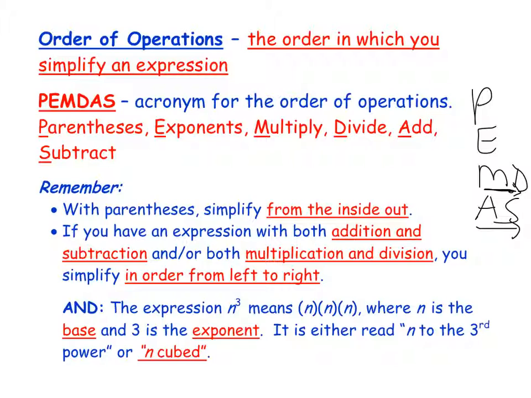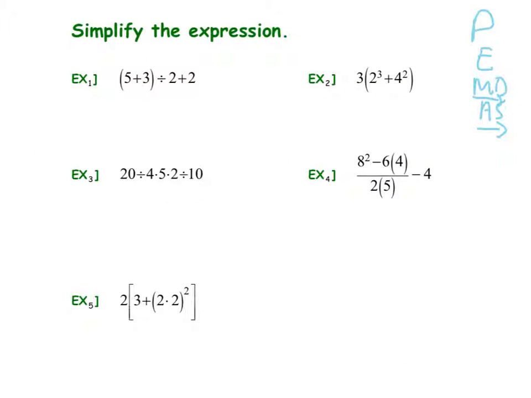Let's move on. Okay, here we have some examples, starting with number 1. Parentheses you want to do first, and you need to write the problem and show work on these. So write down the whole problem, work it, and show the work. This is how you're going to show work. So 5 plus 3 is 8. Then you're going to multiply and divide. There's no exponent, so then you would divide by 2. 8 divided by 2 is 4. And then you would add 2, and that was going to give you 6.